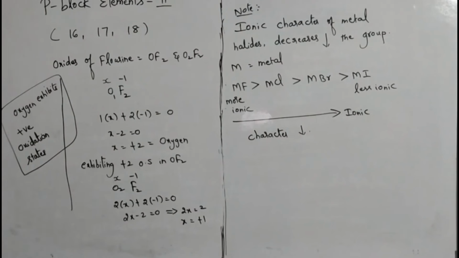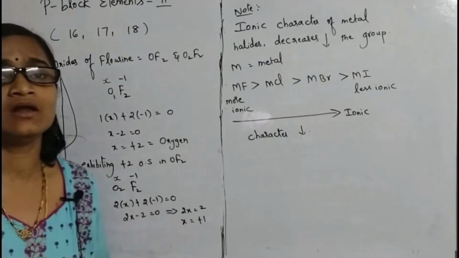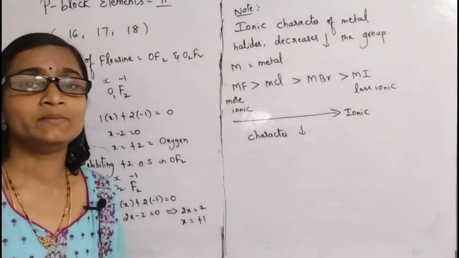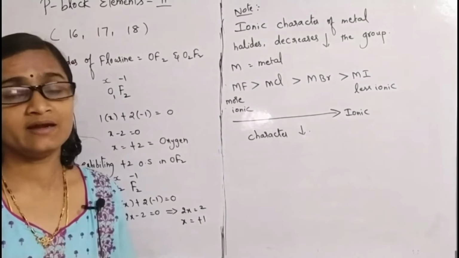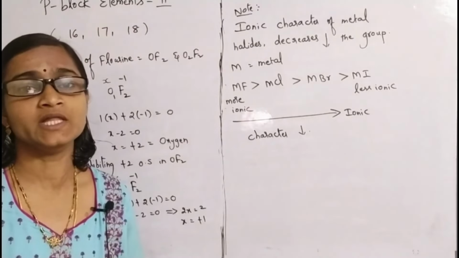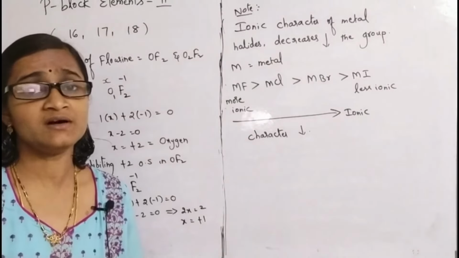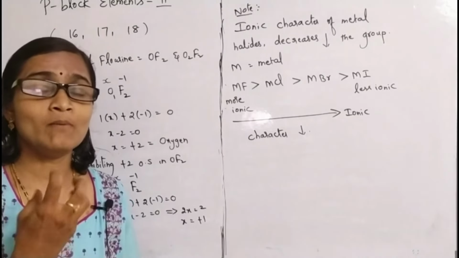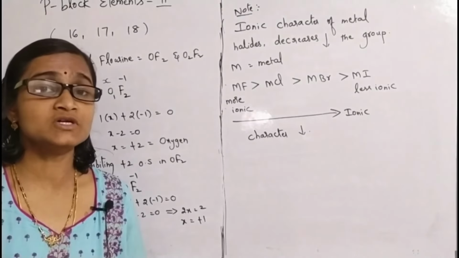Next, compounds of chlorine and other halogens. So many compounds will be there. Sodium chloride is an ionic compound with its properties. HCl is there, with acidic properties. So there are preparation and properties of chlorine compounds. In that, bleaching powder, CaOCl2, is also one of the important compounds of chlorine.